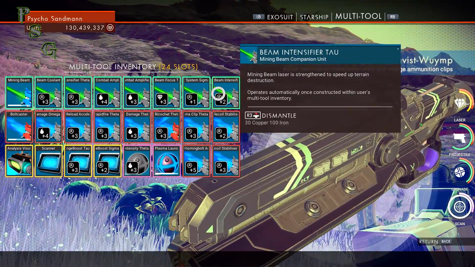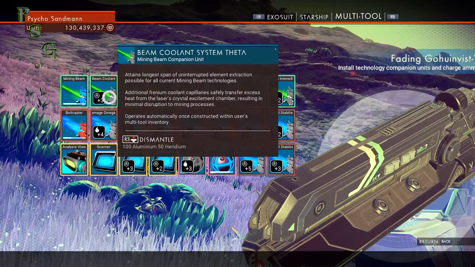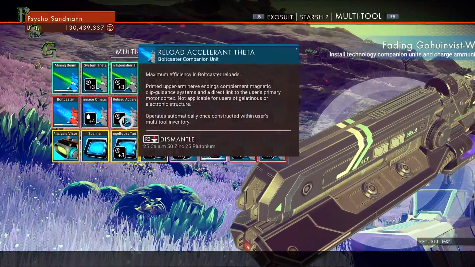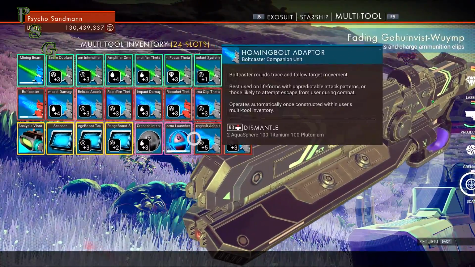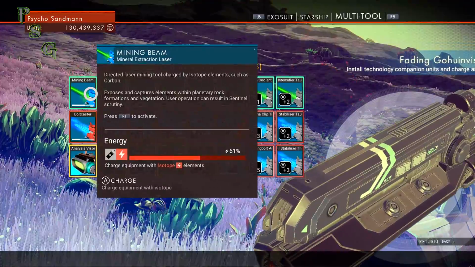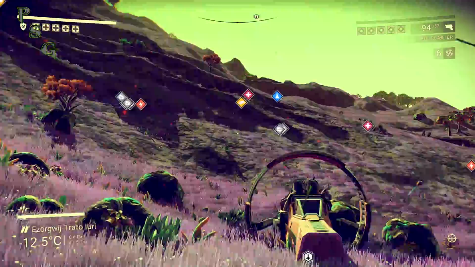Now, if you stack it like this, if you don't randomize it, if you don't put this down here and put this over here and put your grenade over here, you won't have this border. What this border does is give you a slight boost in what you're doing. So I actually got a big boost in my bowcaster. I have a big boost in my mining beam. My scan goes so far now, it's not even funny.